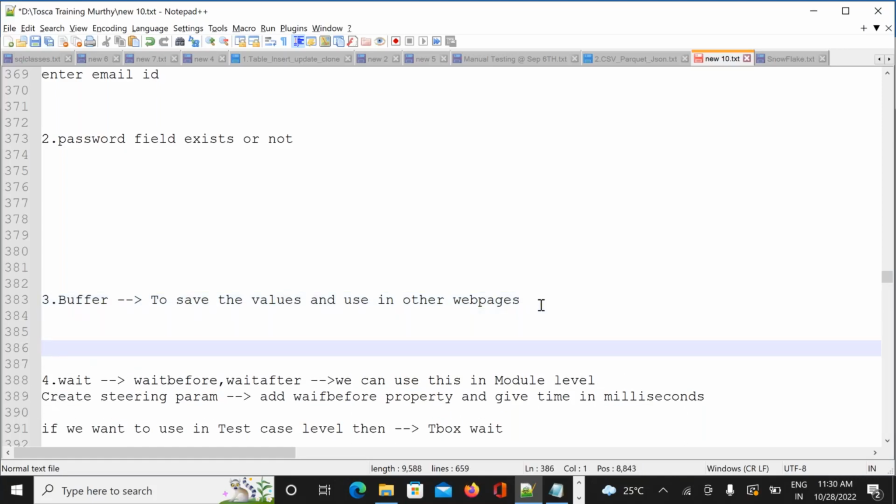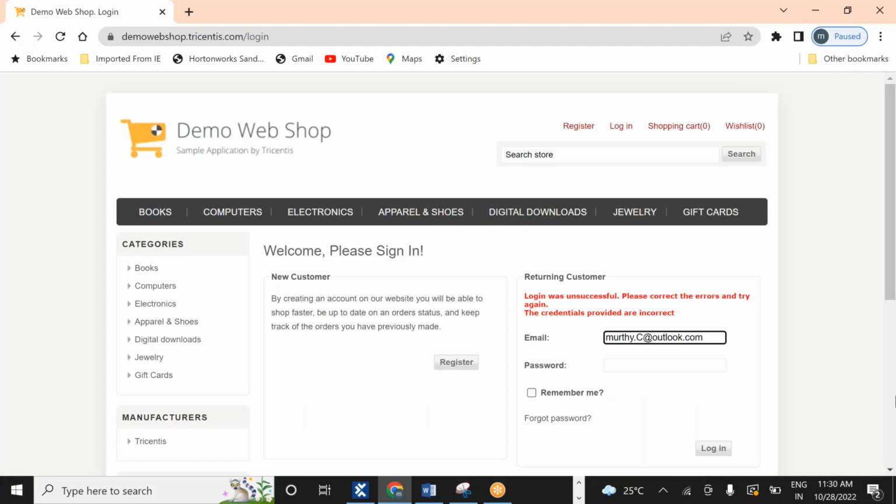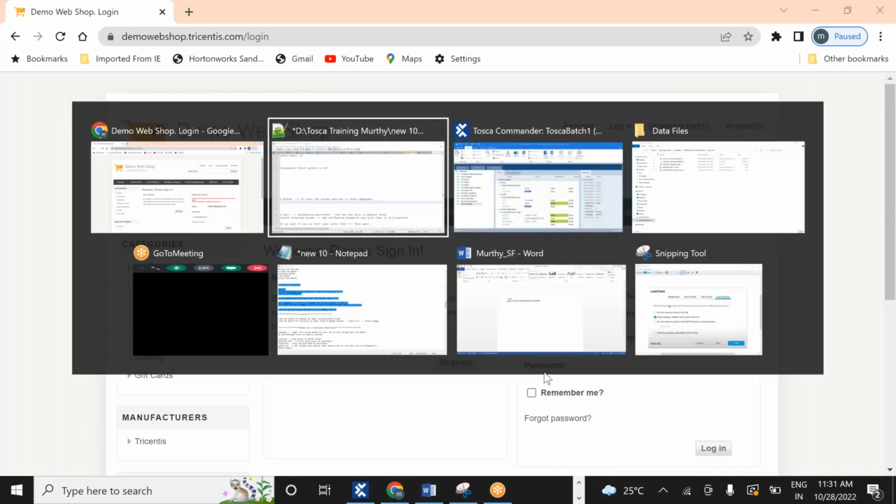Okay. In the T box module, we have a buffer. When you add the test case using the T box, you can get the buffer space. Buffer means where you save the values and reuse them. And you can see the buffers also. Now we'll see this. First, I have username and password. Every time I need to use the username and password, I am going to save this. That is an email and password. I can use it whenever I need. Further, I'm going to take a test case.